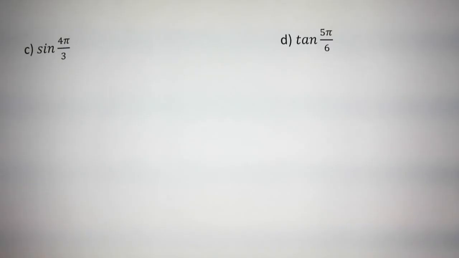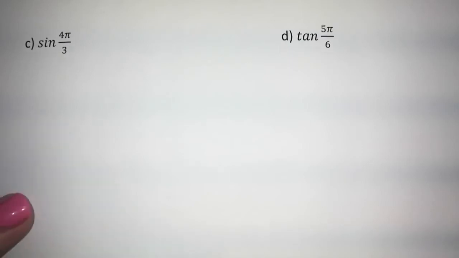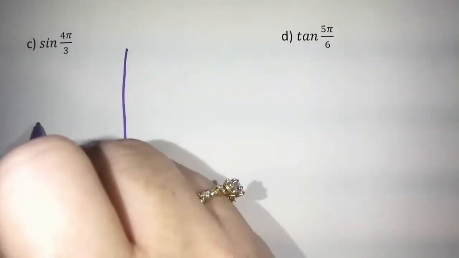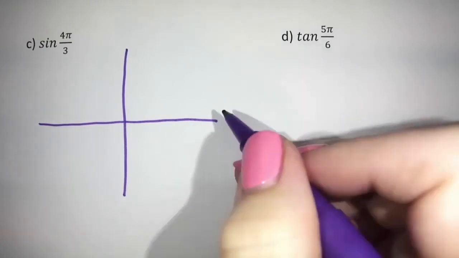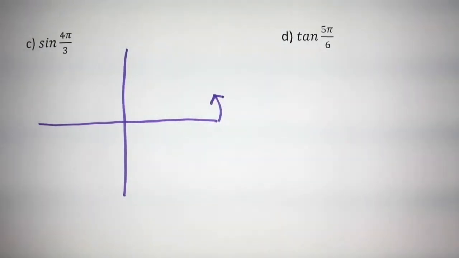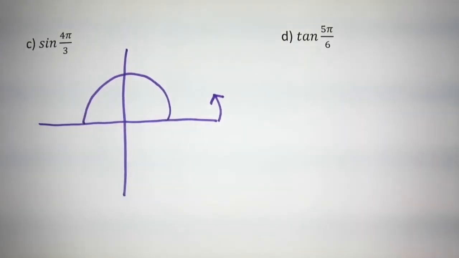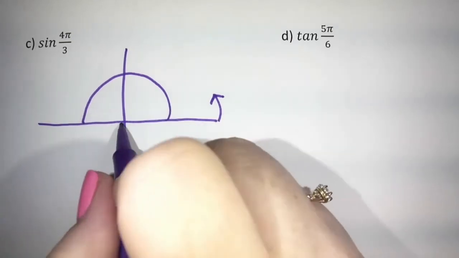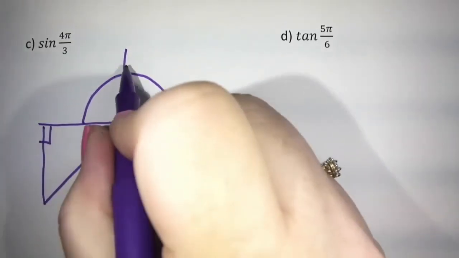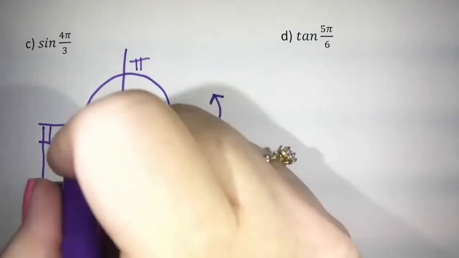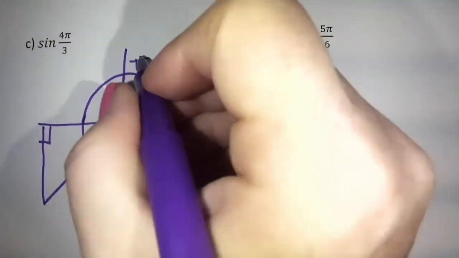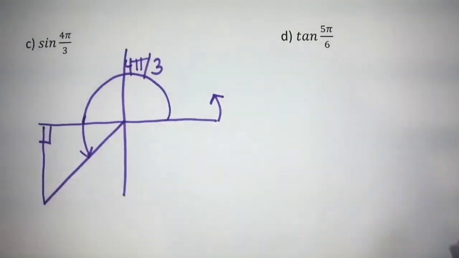Okay, now let's look at positive 4 pi over 3 as an angle. So we want sine of 4 pi over 3. So we need to draw out, what does that look like? Well, it's a positive angle, so now we're going in the usual direction that we're used to, up towards the top. And if we did pi, we would go all the way around to here. That would be pi. So we need to go a little bit further, another third of a pi. So that's pi to there.